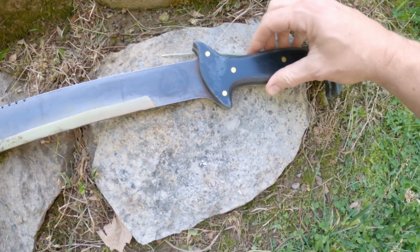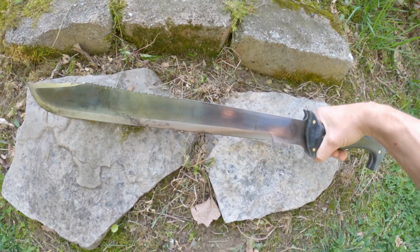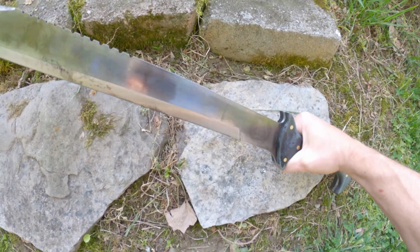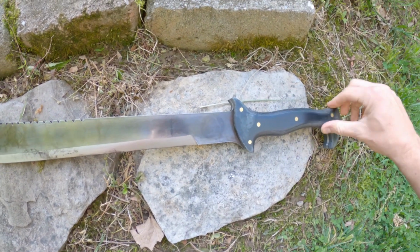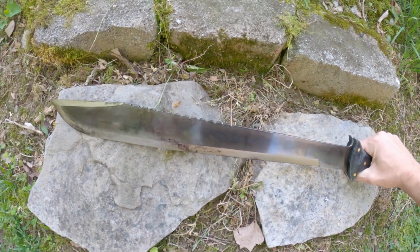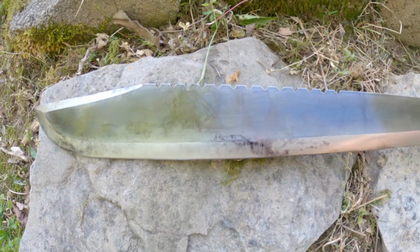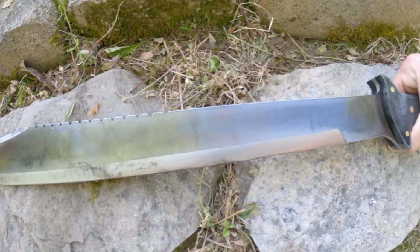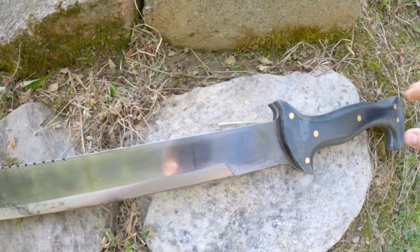It's got more weight up on this end. I designed the grip to have a little more length. So even though this is an overbuilt heavy duty machete, it recovers well after a swing. It's got a little more weight down on this end, so it's not so top heavy. You don't have to use much energy. It just hacks through just about anything. Forgive the stains that are on the blade. I've already been hacking through hackberries, hickory stumps, old stumps, wood and stuff, having a great time with it. So I thought I better go ahead and record this.